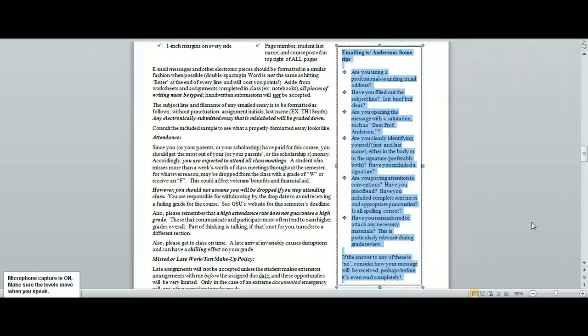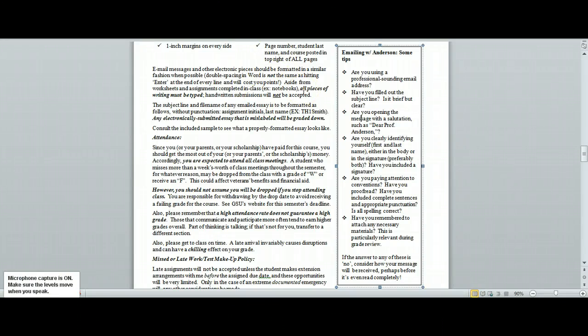So, in order to be able to represent yourself well, especially when you're developing some sort of a letter, these are important things to keep in mind. These are pointers that if you can do these things, if you can make sure that you're paying attention to these things, chances are you're going to be representing yourself to your professor in such a way that it's more likely that you're going to get an agreeable response. Okay, it's just human nature, especially when you're dealing with people like professors, who can be sticklers for things that you don't necessarily think are that important. So please make sure that you're taking these various points into account.